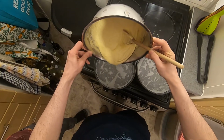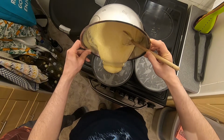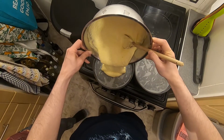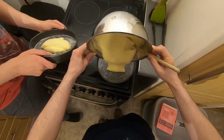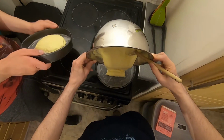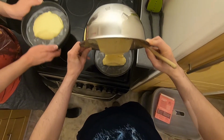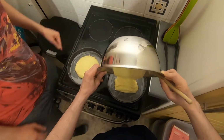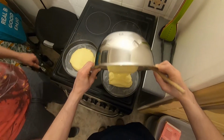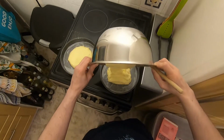It's got to be evenly. Alright, okay. Alright, and now some of the other one. What are you doing? Just levelling it off, like a good plasterer.